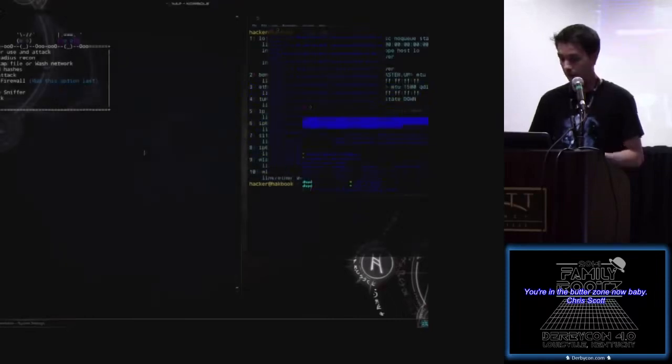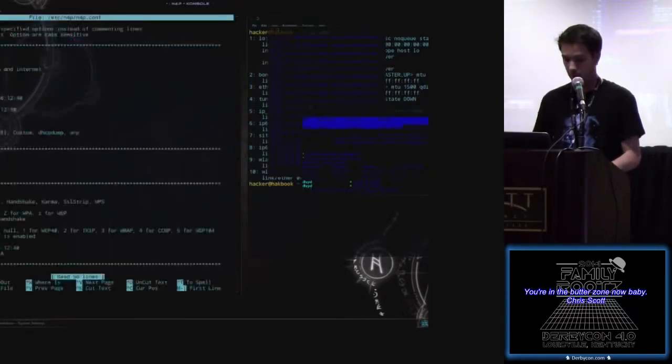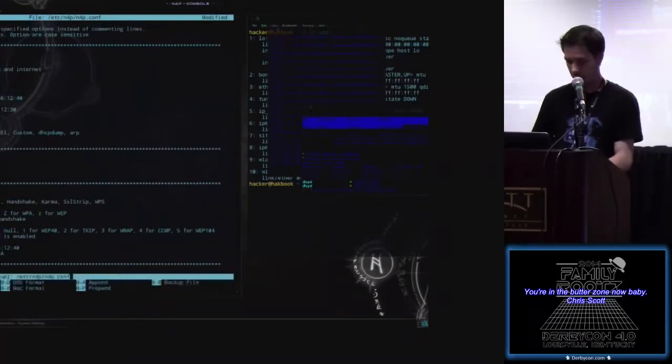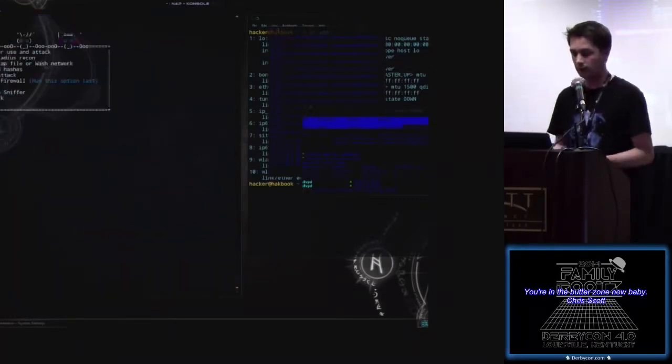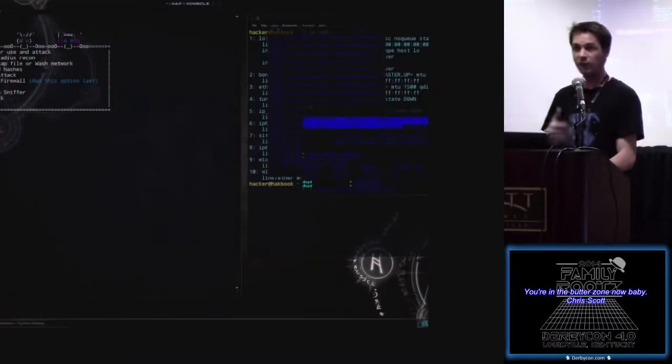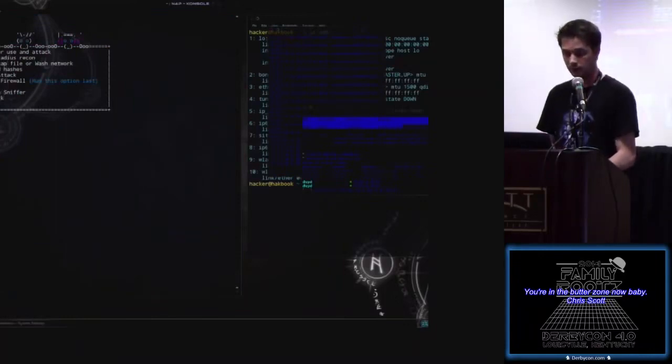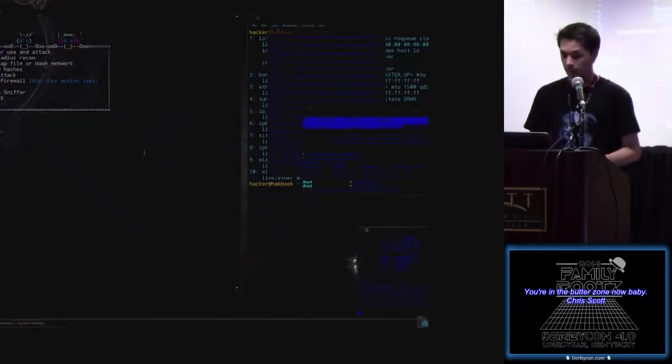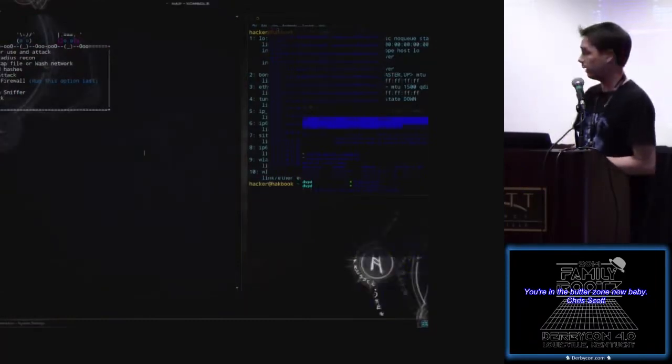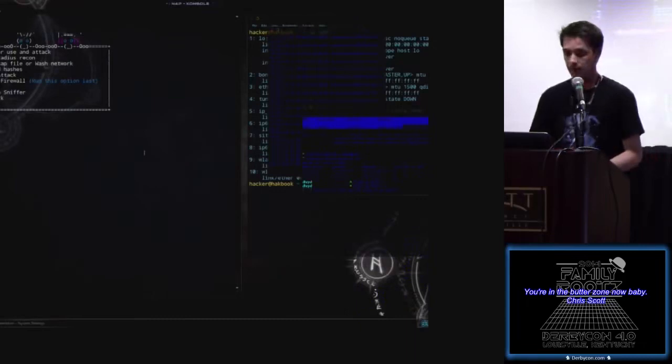I could start SSL strip. I could go back to my attack, and I could just tell the attack, hey, since we normally have an AP up and there's something connected, I want to check out what's going on in the SSL line. So since we set the attack, now we just need to tell the firewall, because we need that firewall rule in there to port forward. So let's just tell the firewall to run, and we got all those new rules that we looked at reestablished and set up.